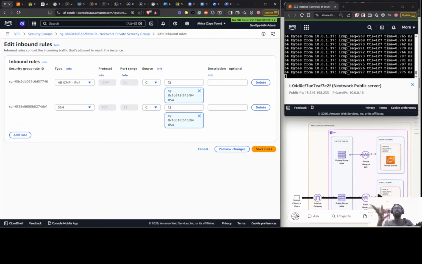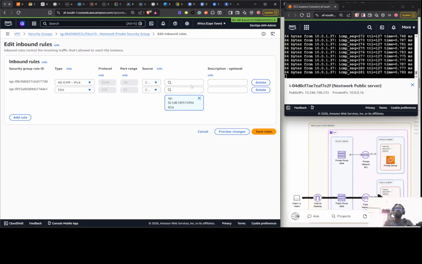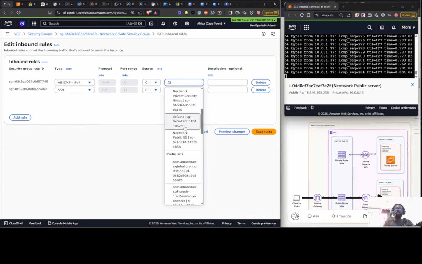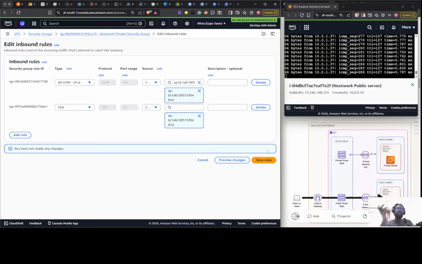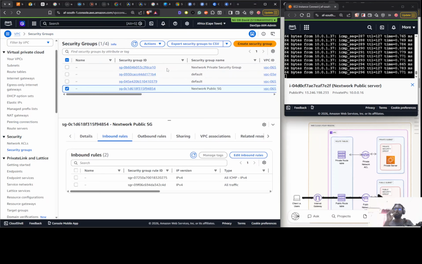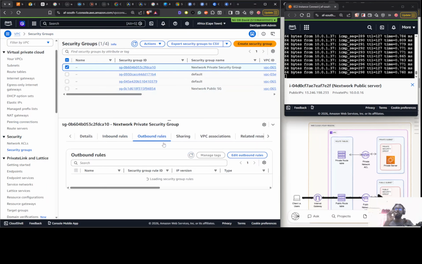Okay, it's only coming from our private security group, so that's fine. Because this is coming from the public security group, and that's why it works. All outbound, man. Allows everything out.